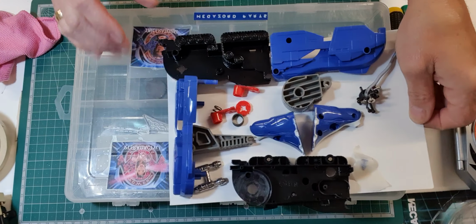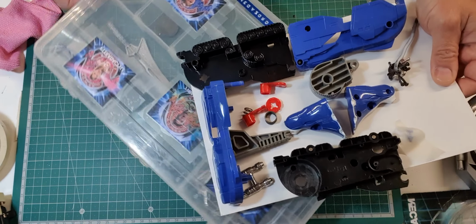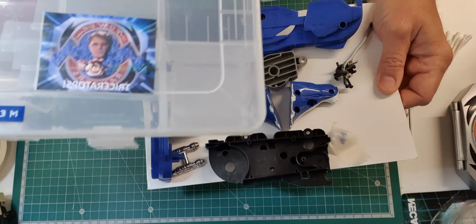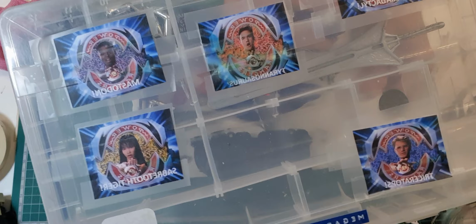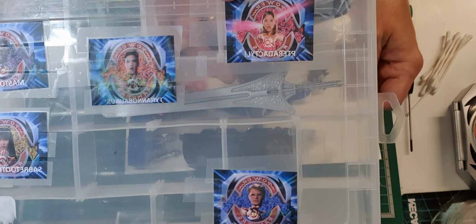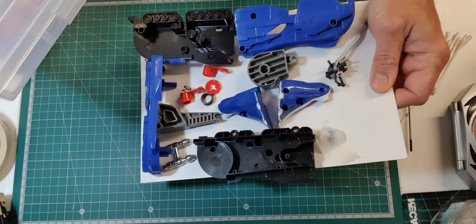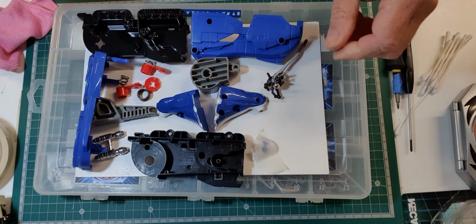And just for fun, this is one I prepared earlier. It's upside down, I'm sure, but I'm going to turn them around, and just for fun, for all the other bits, I think they're cool, especially the Pink Ranger. Yay! So that's my attempt to keep this all nice and organized.